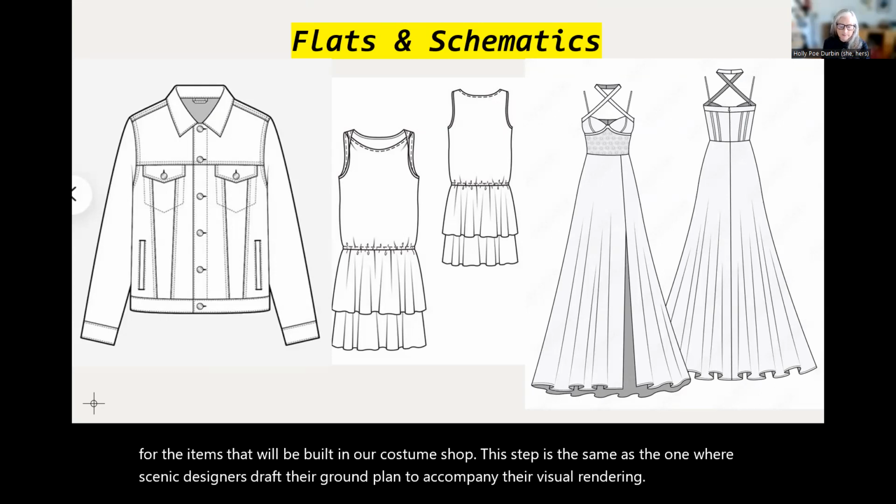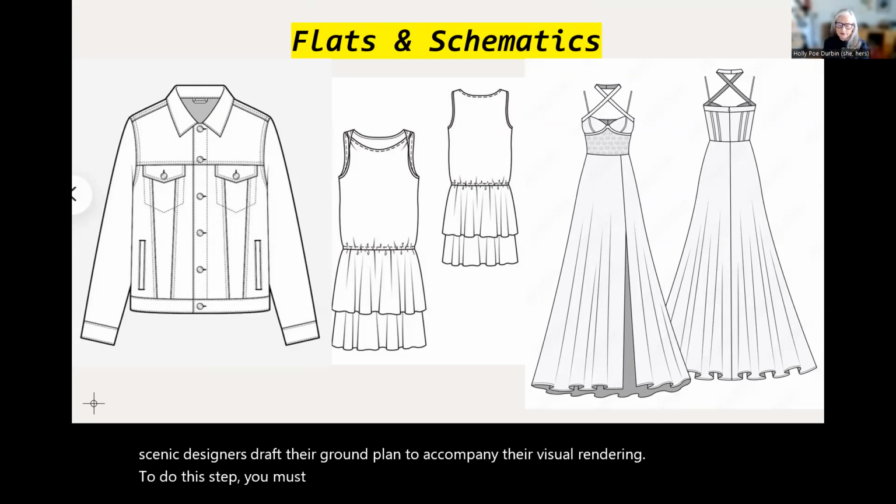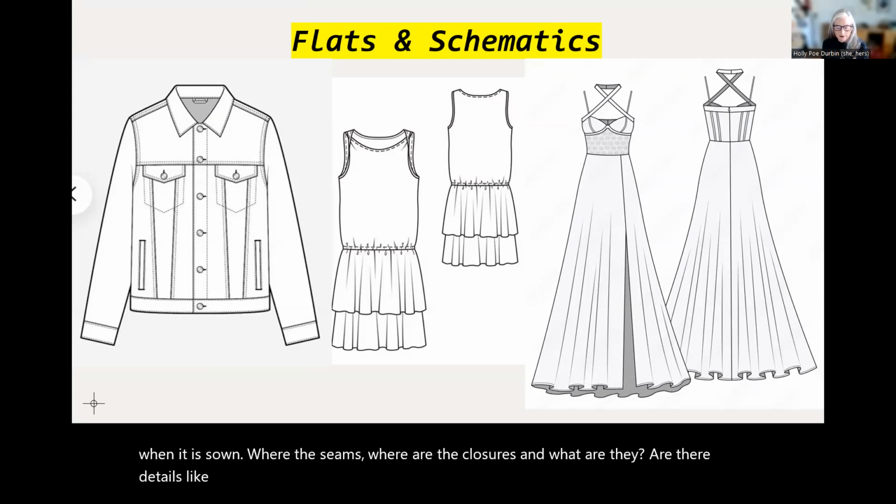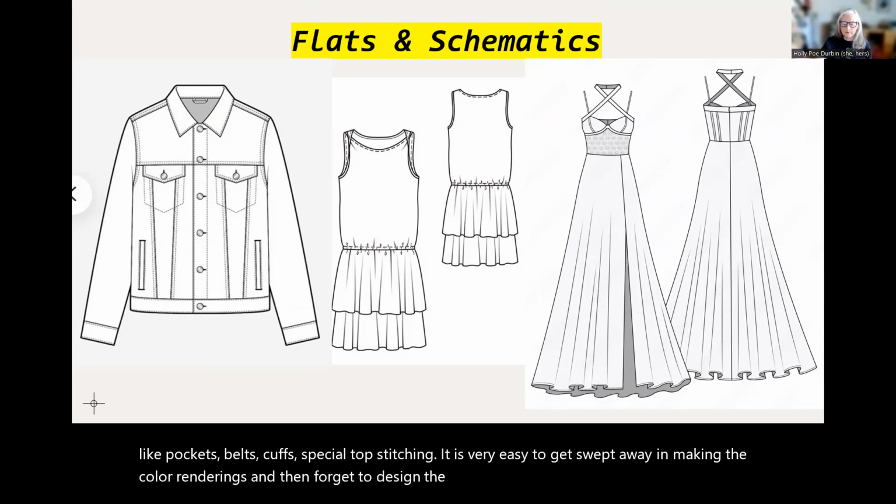To do this step, you must discipline yourself to understand how the garment should look when it is sewn. Where are the seams? Where are the closures? And what are they? Are there details like pockets, belts, cuffs? Special top stitching? It is very easy to get swept away in making the color renderings and then forget to design the actual garment.